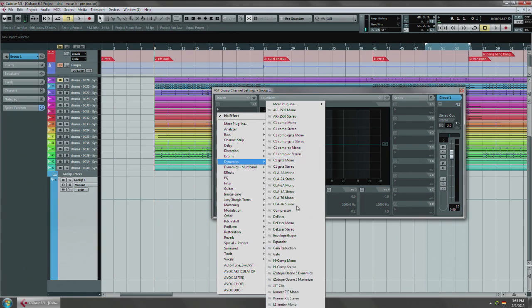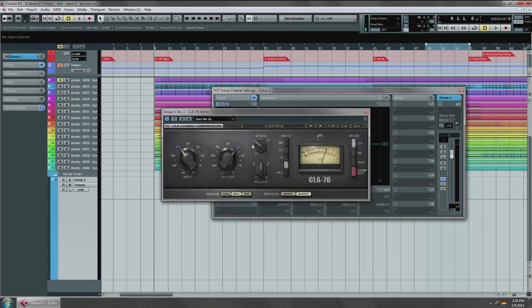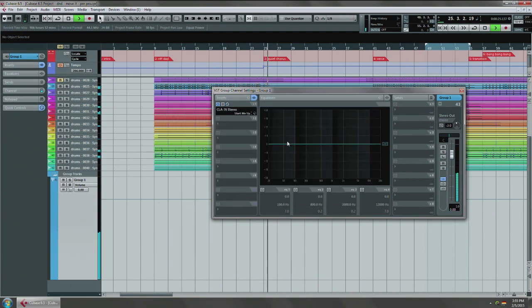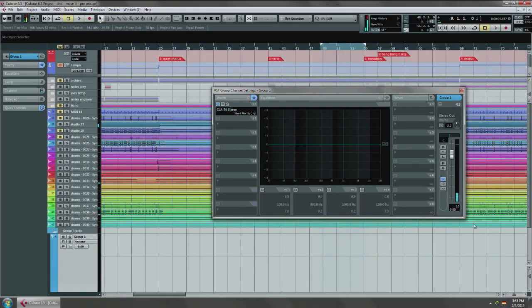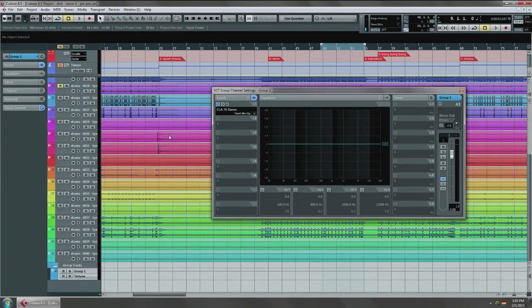For that, I'm going to use like a 76. That just kind of helps iron it out a little bit.